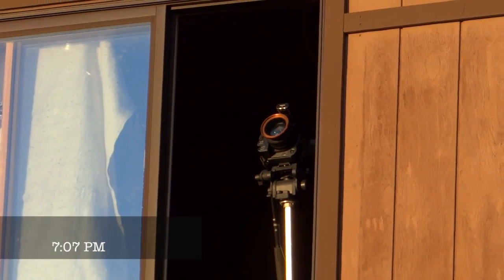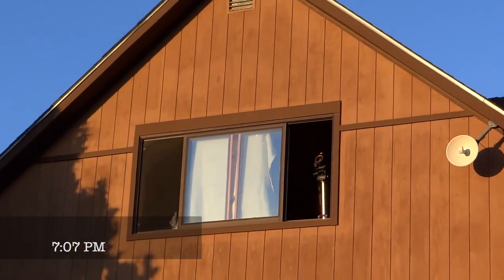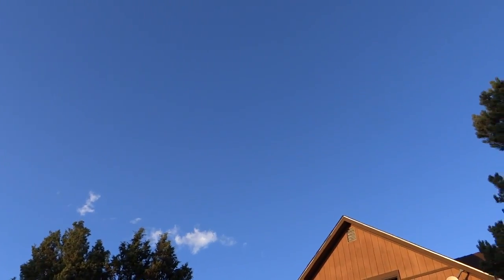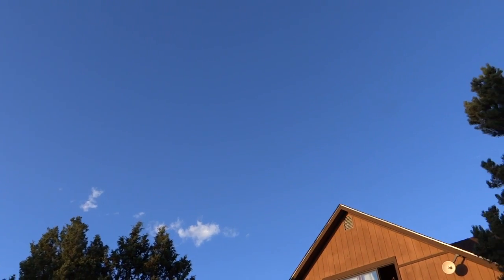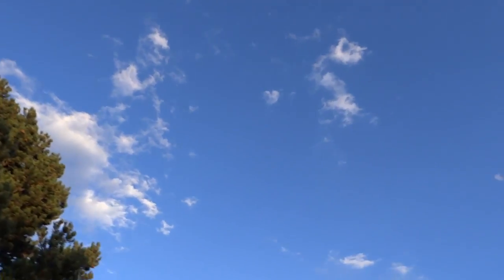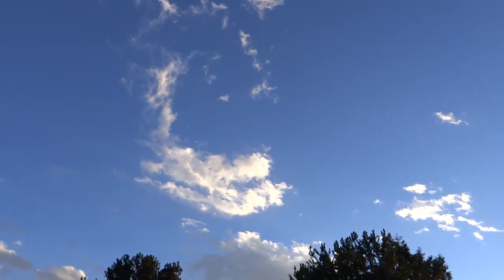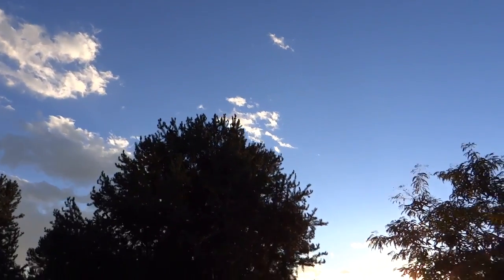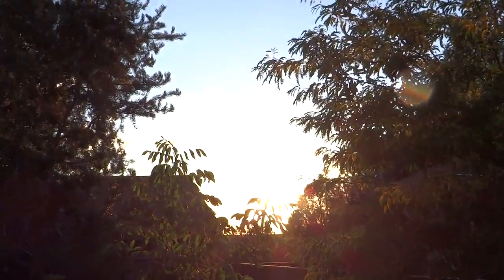There's my P2 camera shooting the time lapse upstairs. Gives me a nice shot of the western view sky, which is mostly what I use. Turned this on because I heard a low flying plane and I never did spot it. Sounded like an MD-90 at the largest. It could have been a little bit smaller than that, but it was relatively low. But it looks like the weather here is winding down. Probably not going to be much else that goes on for the rest of the night, as we've got sunset on the western horizon, and it's probably going to be a coolish night.